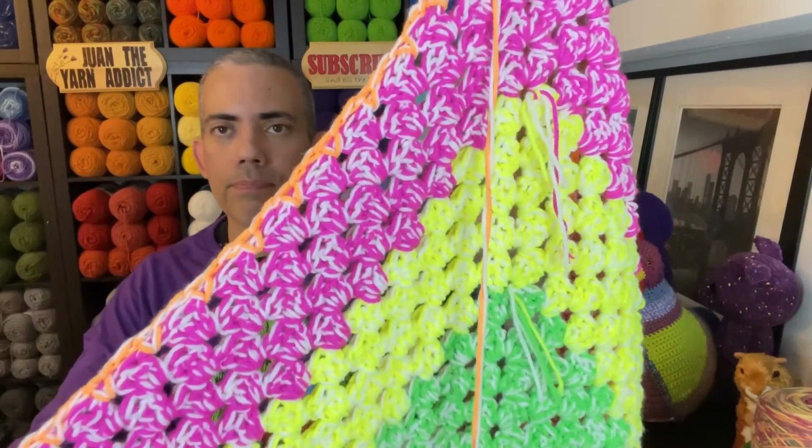So yeah, there we have it. I'm going to put a border on this, and then if time permits, I'm going to go ahead and start another Boggy Creek blanket, because while I'm working on everything else, I also would like to make sure that I have a Boggy Creek blanket on the hook the entire time, so that way when it comes time to make the donations, I can give as much as I could possibly give.